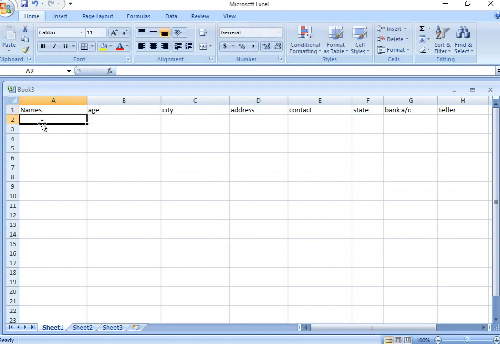So for names you may enter as many names as you want, because we want to look at the database the way it could be looking.